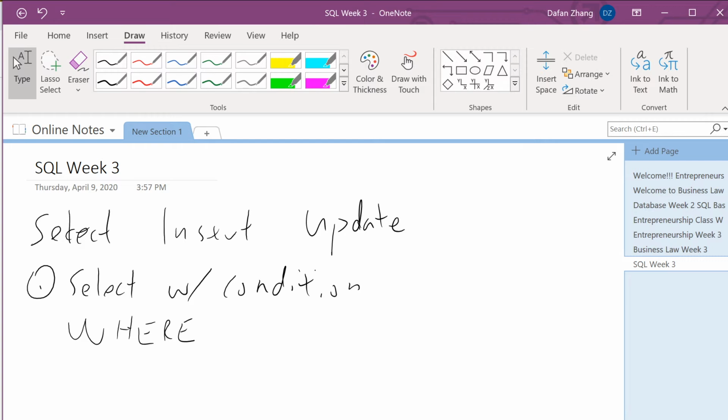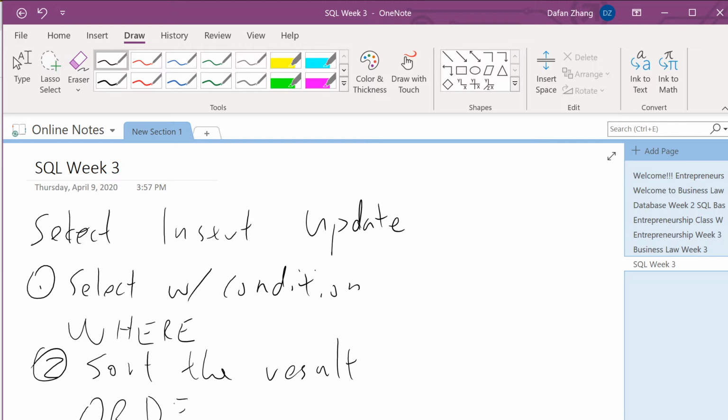So one of the things we can do is sort it by order. Sort of like in a spreadsheet, you can sort something, pre-sort this. You can sort the result of your query with the order by command. Generally you can do it 2 ways: ascending, ASC, or descending, DESC.